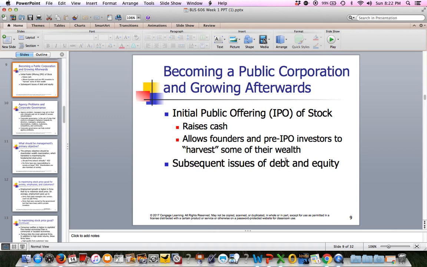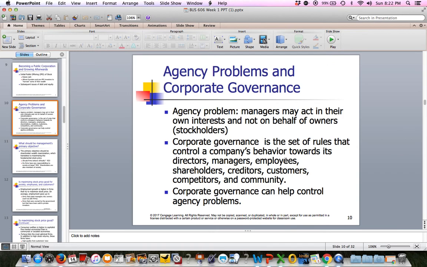You can have various classes of stock that you issue, and of course you can keep issuing bonds and things like that. So just the corporate form has more avenues to pursue when it comes to raising capital, as opposed to smaller firms, sole proprietors and partnerships that really have to rely on loans through banks or the owners raising funds and putting funds in on their own. So corporations have the definite advantage of being able to raise more funds.